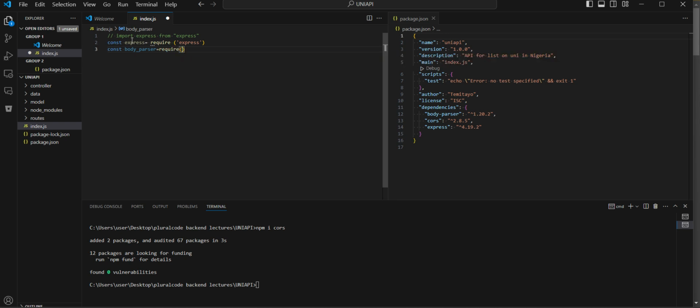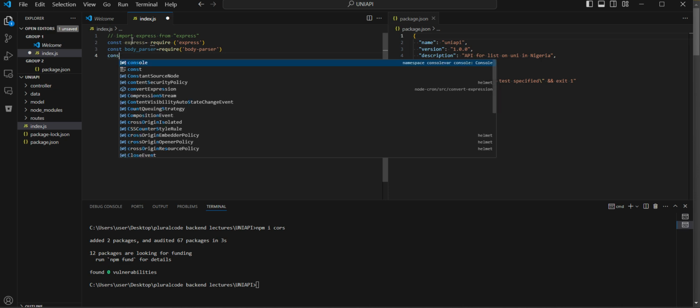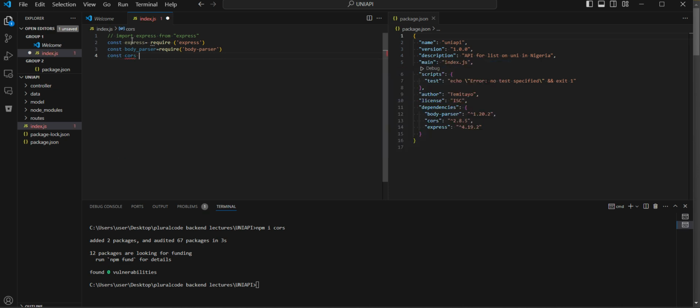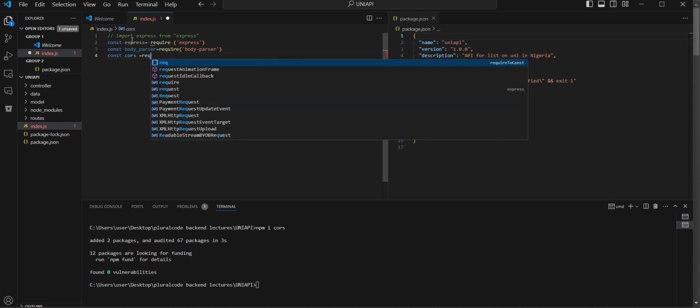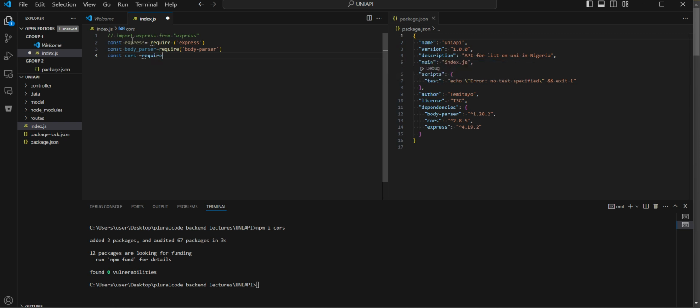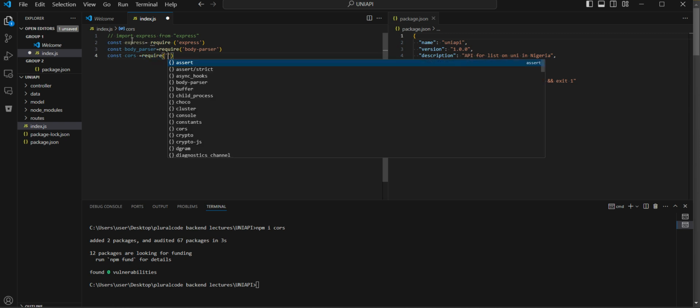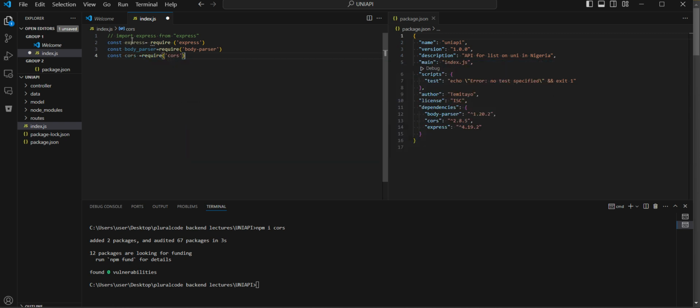One more thing I'm going to bring in is const cors, equal to require cors. Now I'm going to say const app, to enable me to use Express. It could be anything, but in most cases I like to call it app.